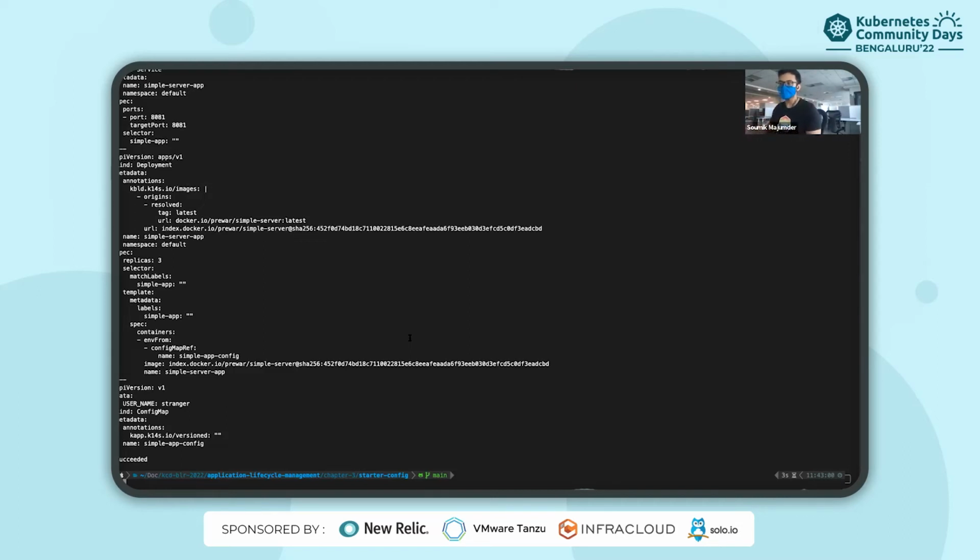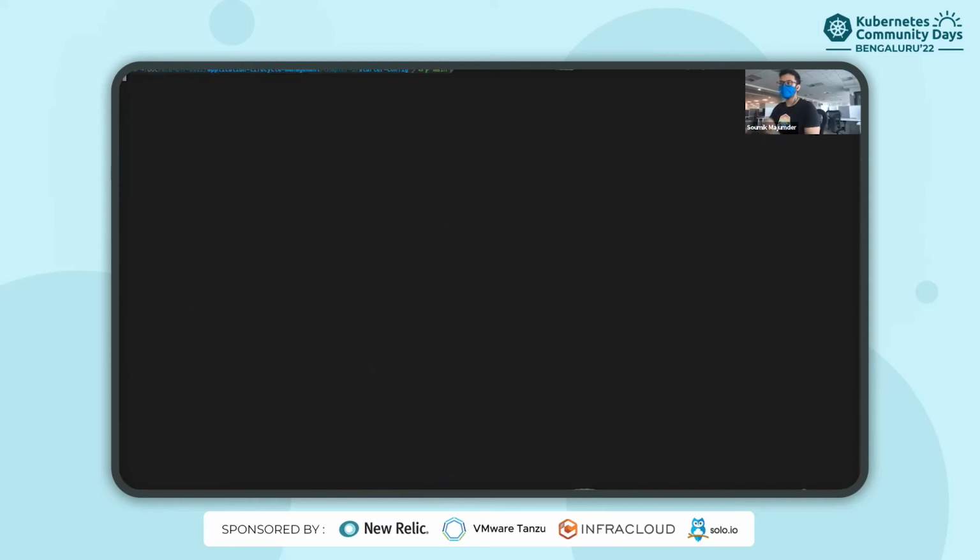To go ahead with the actual bundling, the desired state here is to bundle all of the files that we have in our config directory into one image that can be pushed to a registry.